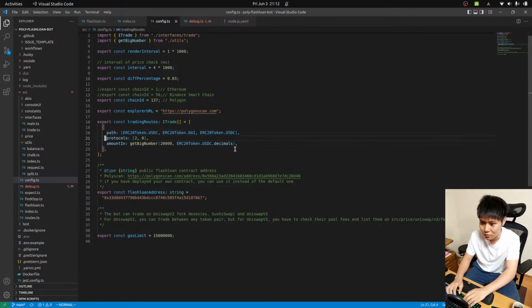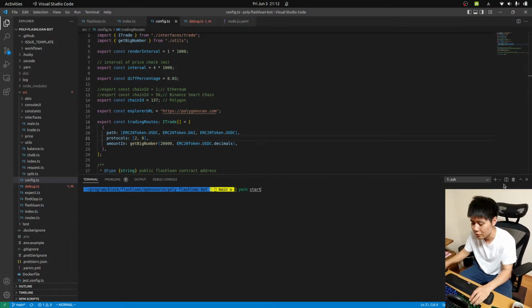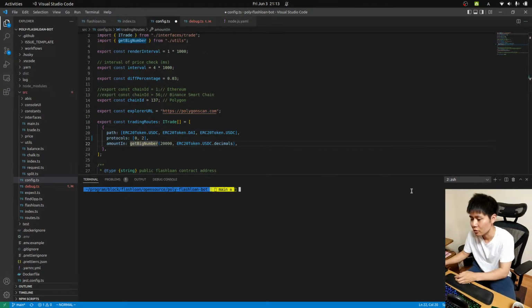Then you open up the next terminal, and before that you change something, like 0 to the other way around, and then you just yarn build and yarn start, right? And then the other terminal, and on and on.